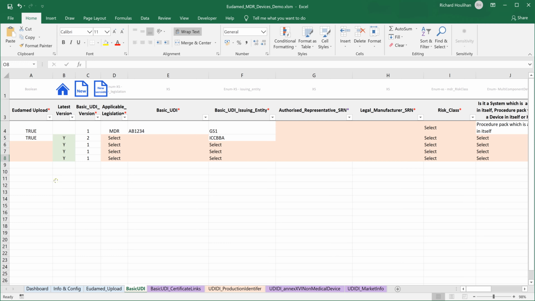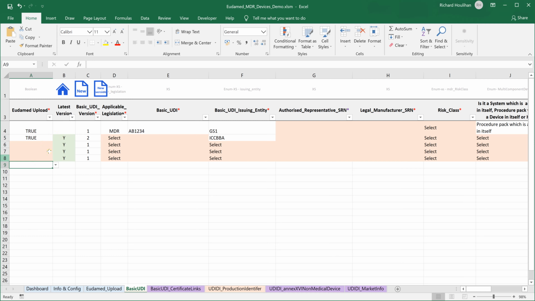So the next piece I would like to mention is the versioning. Now, the spirit of MDR is that you track the entire life cycle of the device. Every single version has to be tracked. But with the delay of Eudamed until May 2022, this causes an issue for manufacturers because you're still going to be required to manage and upload all your versions. So what we've included in this spreadsheet is versioning.